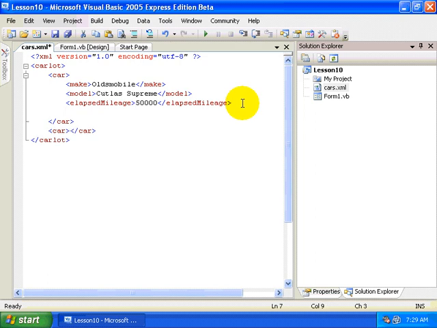Or what you could do, there's a third option here, is create a tag that contains no other elements and doesn't contain data at all. So as you can see here, I've just created an empty price element that doesn't contain anything. Now obviously this wouldn't be very useful by itself, but elements can also have what are called attributes. And attributes are information that is encoded directly in the element definition. So for example, let's go ahead and get rid of price here. Let's go back up to car, and what we can do is create an attribute called asking price equals 2,500.